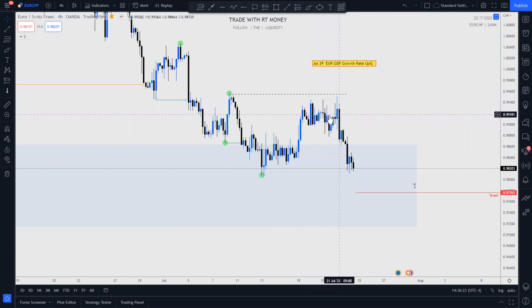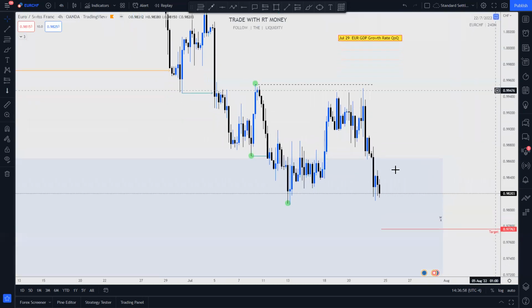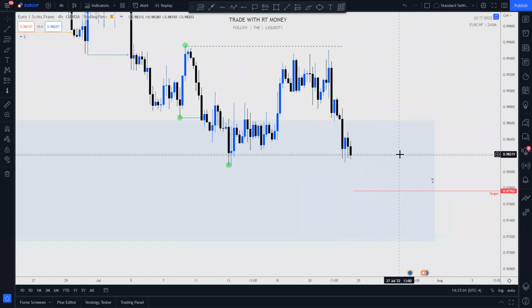That's the manipulative move. After a period of accumulation, we have the manipulation and then the actual intended direction that price wanted to go, taking people out of their shorts. The market just manipulates that way and takes their stop losses, then comes on down. But we did stay below the old lower high. That's the point. Price can come all the way back up here and we're still bearish in this market overall. Now, I'm still looking for shorts because the overall trend is bearish.